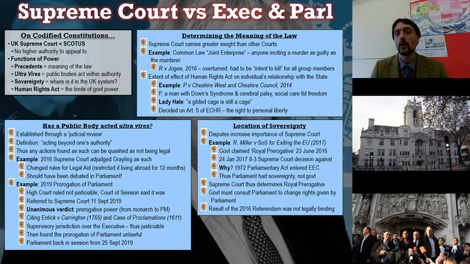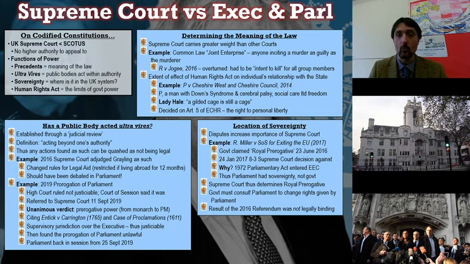So, the penultimate thing is the location of sovereignty, which is about as far as I'll get in this lesson. That is, where does sovereignty lie in the UK system? And I've said before, it's difficult to ascertain. I showed you that diagram, I overlaid coloured circles on top and pointed out that it's really difficult to work out exactly where it is. We can talk about the Queen in Parliament, but the Queen in Parliament doesn't actually exist. It's a concept, it's an idea.